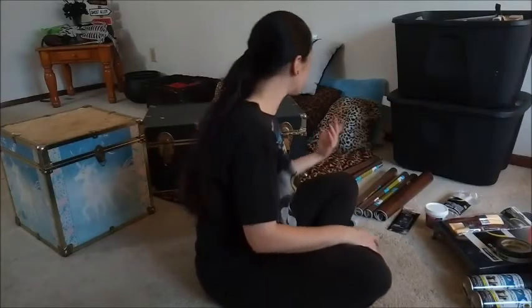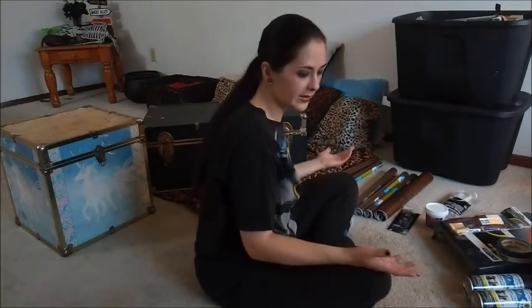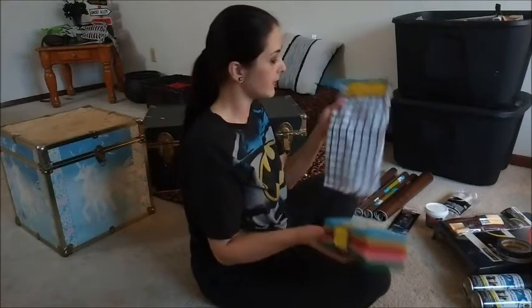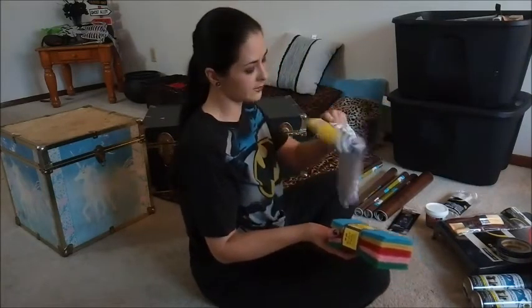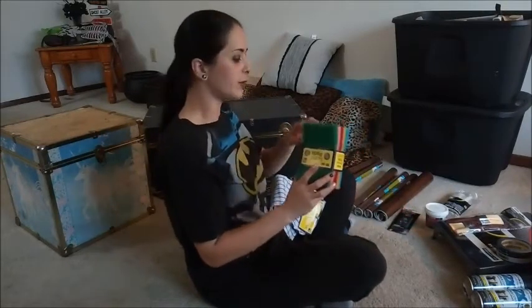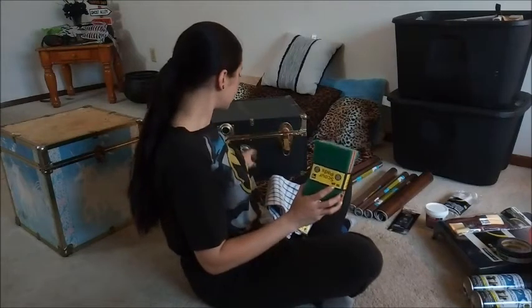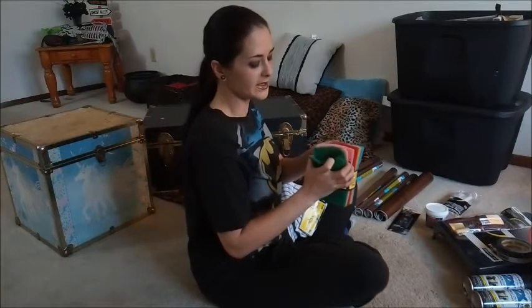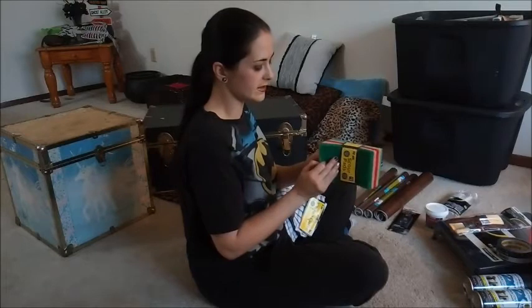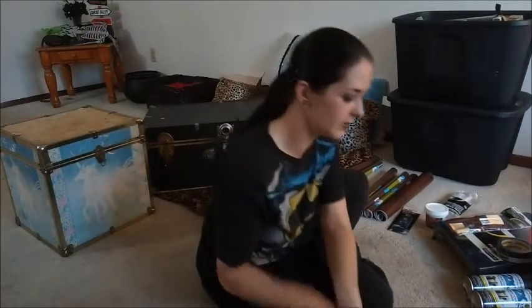Hey guys, so I gathered up a few things that I'm going to need, and I guess step one is to clean these. So for cleaning, I already had these, but you can get them at the dollar store. That's where I got them. A $1 pack of kitchen cloths or just some washcloth for the top. I don't want to scratch too much. But for the hardware, it does have a lot of rust and just age on it. So I want to take this and be able to scrub it. I didn't want to get steel wool because I didn't want to scratch it. So this should work pretty well.